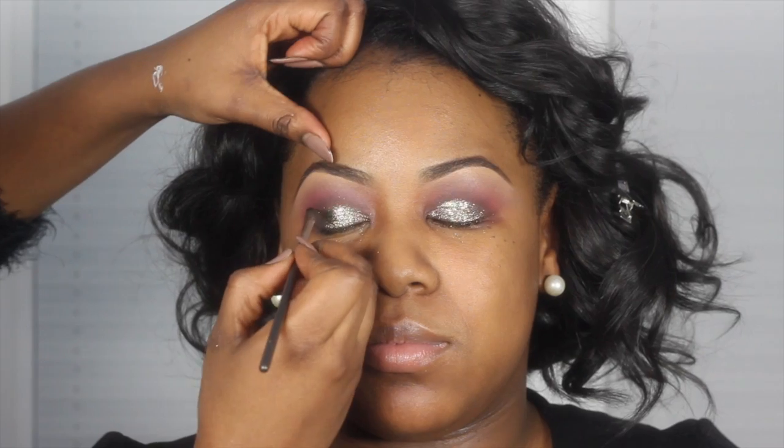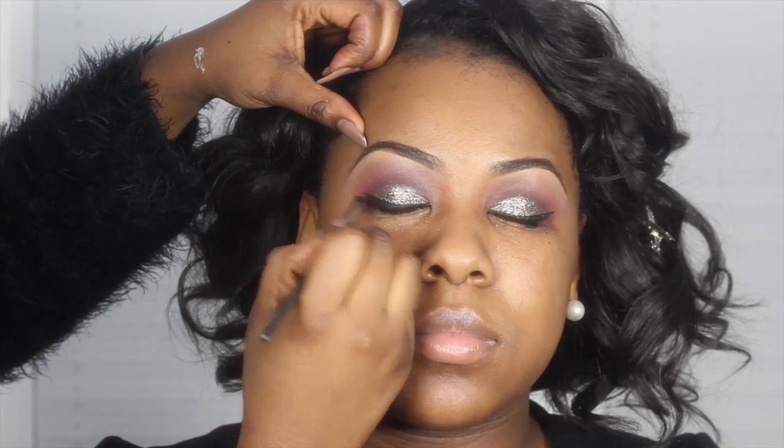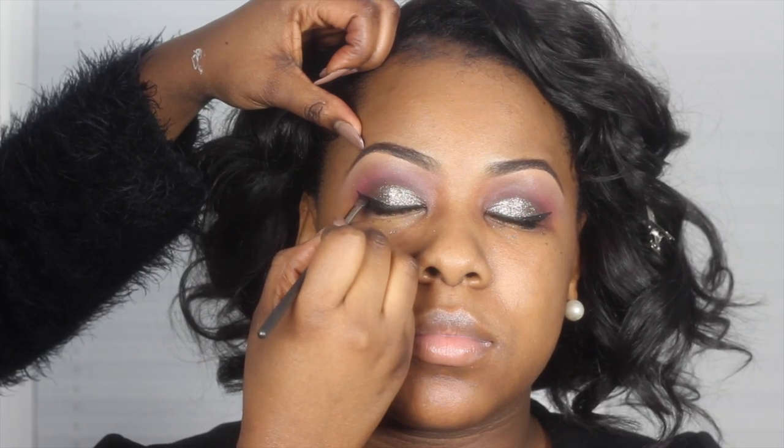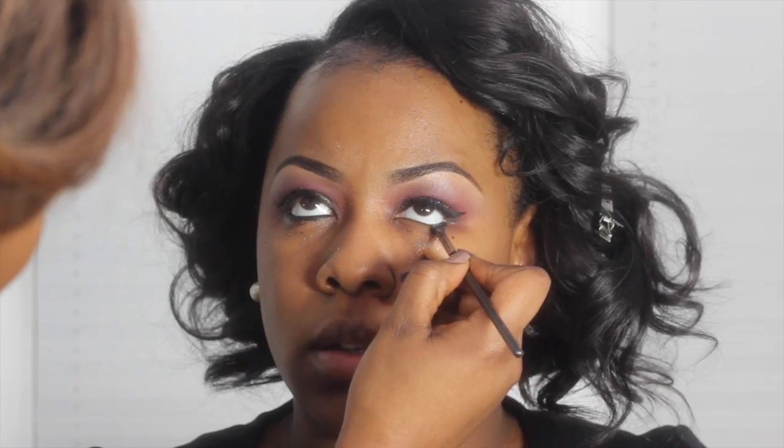I then went on with a liner. I'm using the Maybelline gel liner and an angled brush from MAC. I wanted to add a little bit more depth to the look, so I used a bit of the gel liner and I put that just on her waterline.